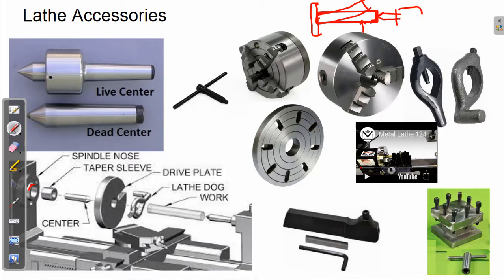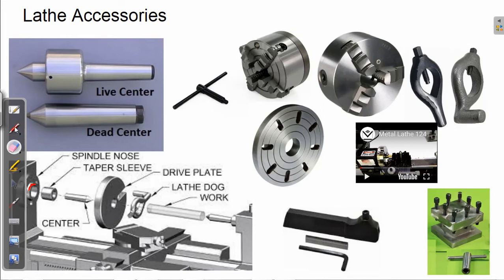So what we can do is put a center at the tailstock spindle and give the support. So one end is the chuck and the other end is the tailstock center, and we can do the cutting operation. This is required if the length of the job is long, but if the length of the job is very short, you just hold it in the headstock, in the chuck, and do the cutting operation. That is sufficient. But if the length is long, the support is needed. This is one way of holding the job.